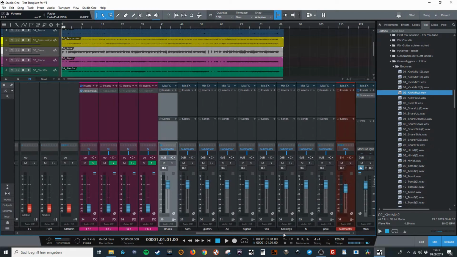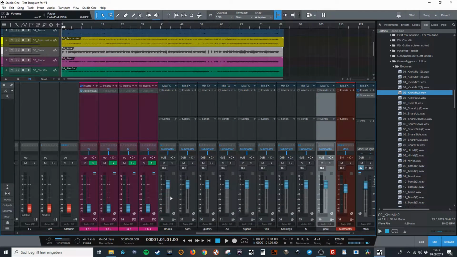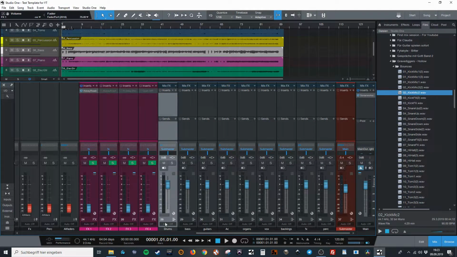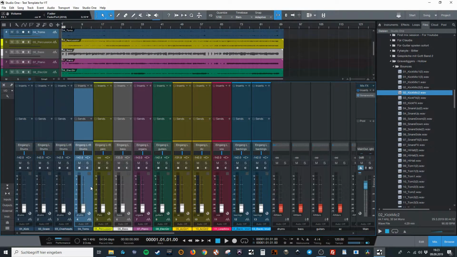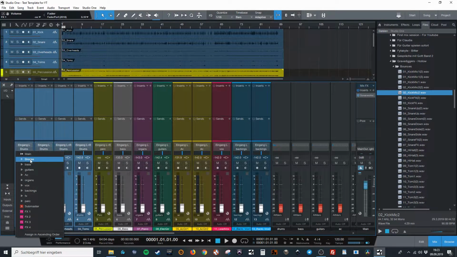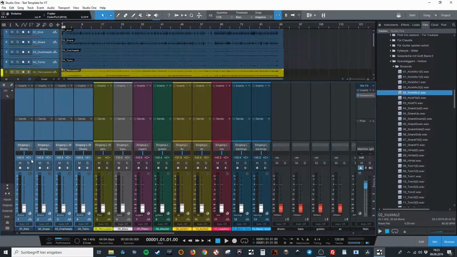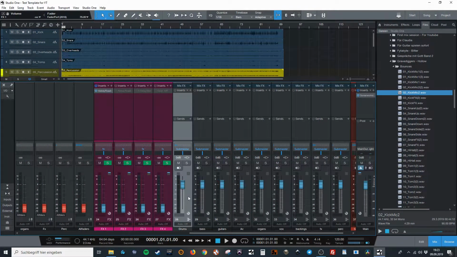Then my buses, you create the buses the same way. All my drums are routed through these drums. All tracks go through these drums. I'll show you. You can see here drums, drums, drums, drums, four times drums. You choose them up here when you have created your buses. You see your bus directly here, and you select the bus. So all channels now go through this bus channel.